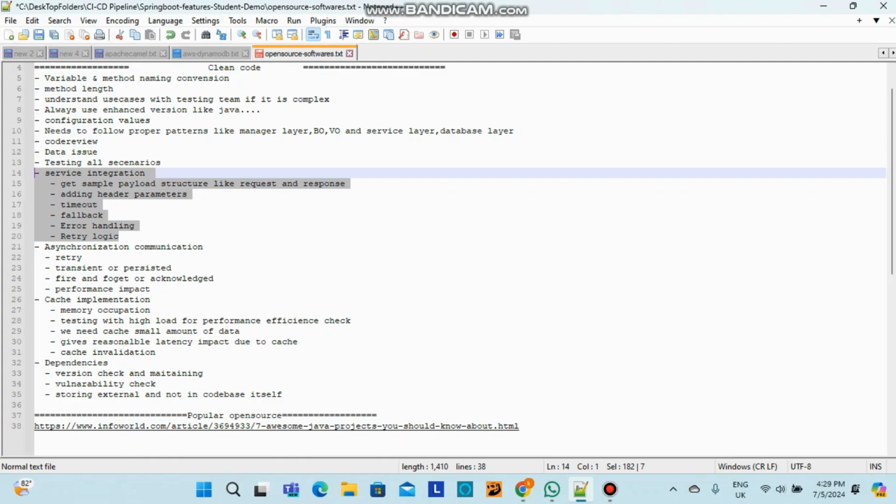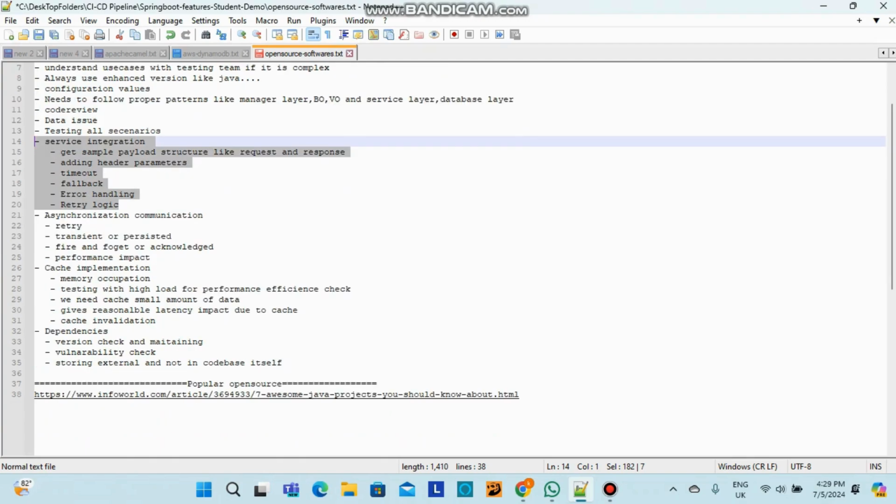Another thing is cache implementation. When you are implementing the cache, the architect or lead will tell you whether we need to go for a cache in this scenario. Let's say we have repeated logic, fetching from the database or from a service, with repeated data for certain users or customers. Instead of calling the database or service multiple times, we can keep the data in the cache and retrieve it from there, so that it reduces the latency and improves the performance.